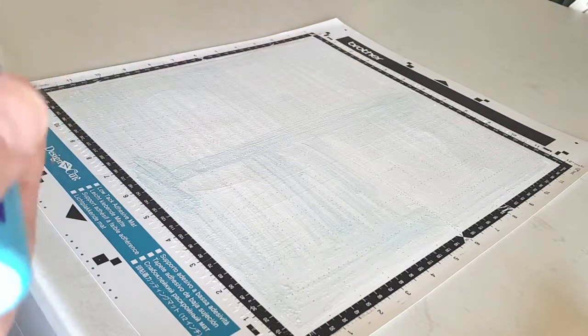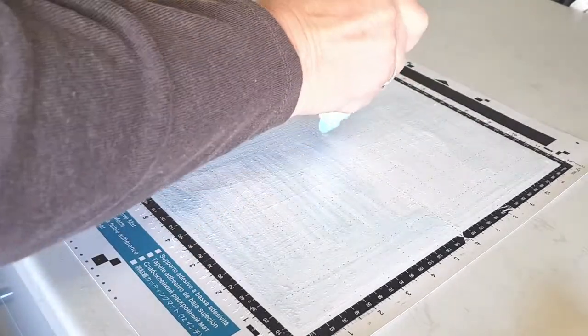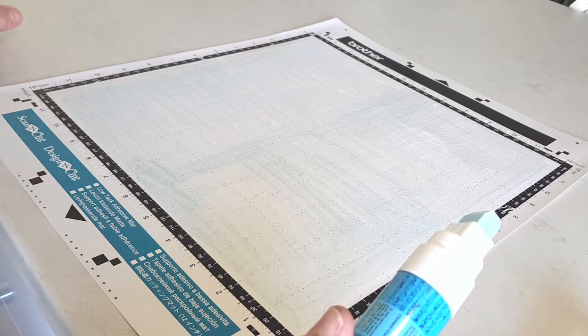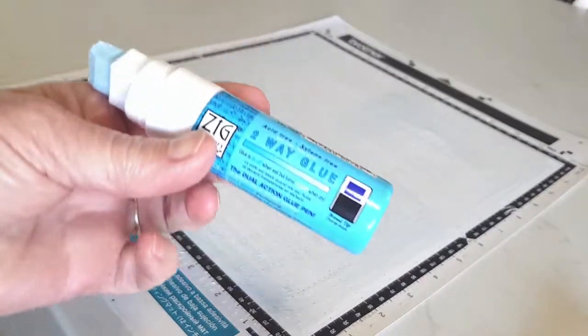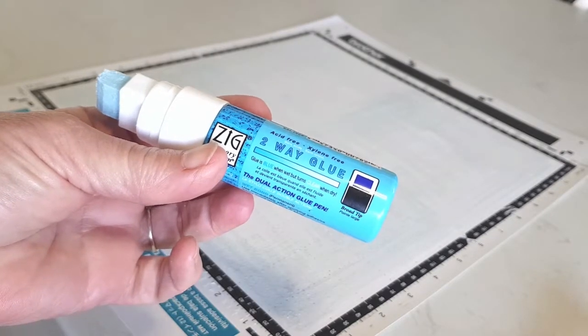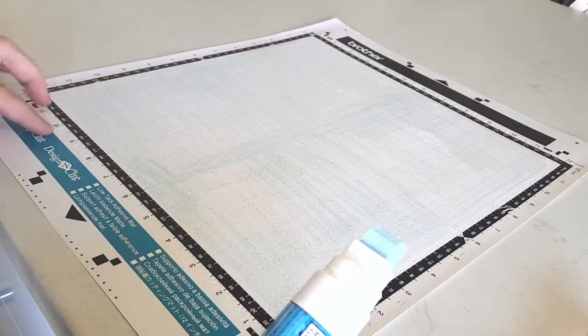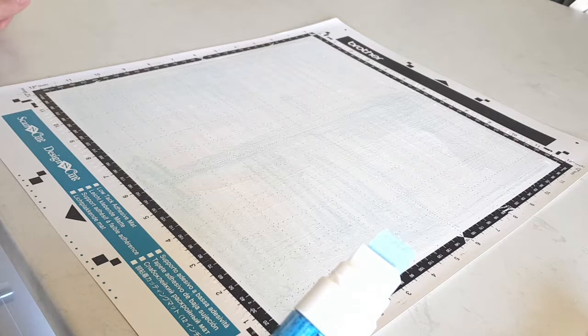My mat — I reckon it was about three weeks after I'd had it when it lost all its stickiness. I couldn't afford to buy a new mat every three weeks, which is what Brother recommends — they just say go and buy a new mat, which is quite unaffordable. The Zig glue has kept me going for two years with the same mat, so it's wonderful stuff. I know there are some other methods with sprays, but you really have to be careful not to get it on any of the area outside the mat — sprays are very wild and free, so they will just go wherever they like. You'd have to mask up your mat nicely to keep the glue retained in the correct area.